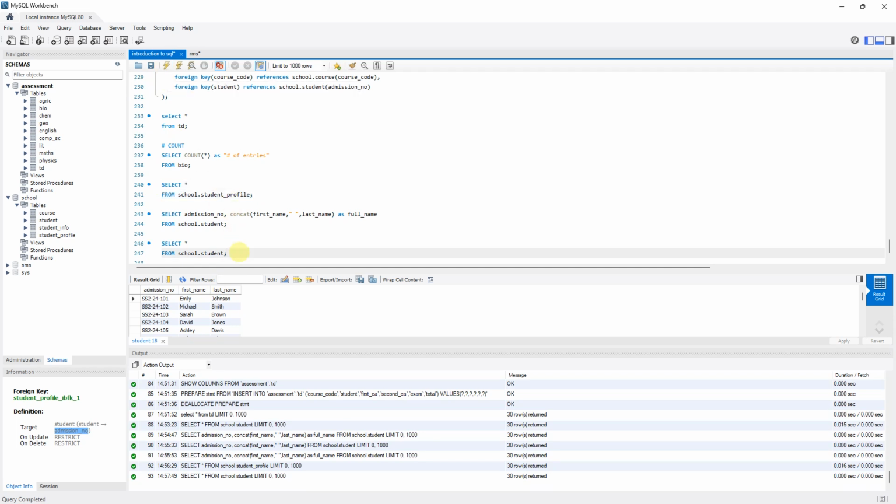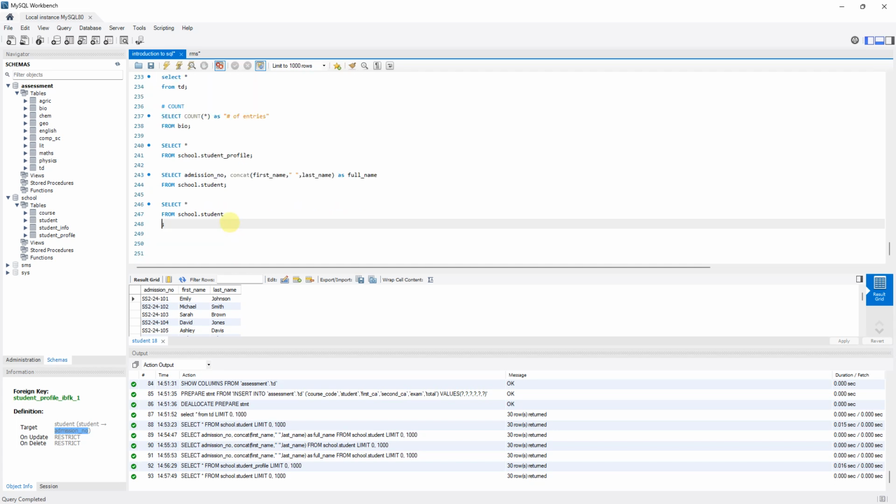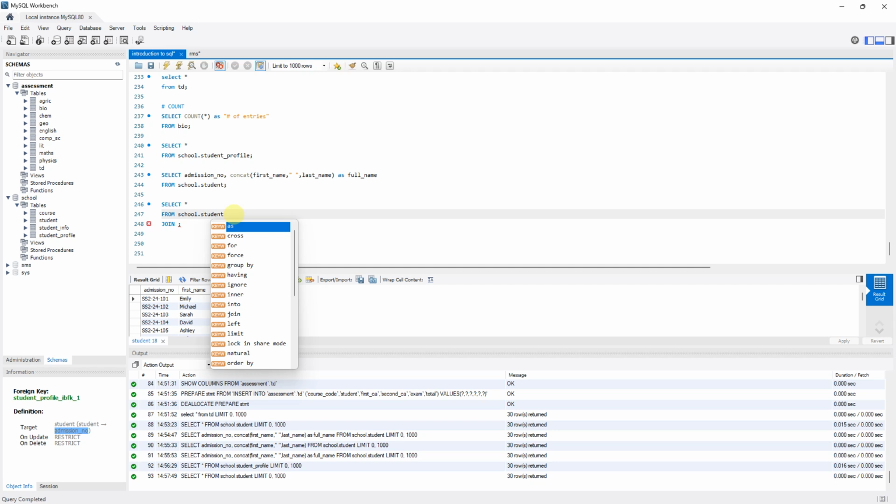Now, what I can then do to add to this syntax is to say join. I want to join, right? Now, the best thing you should do is to give your table an alias too as well. And you don't need to say "as" in this instance. You can just say from student, you now say SS for school student.